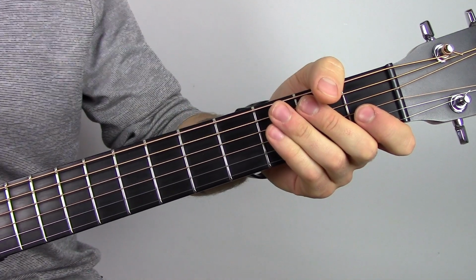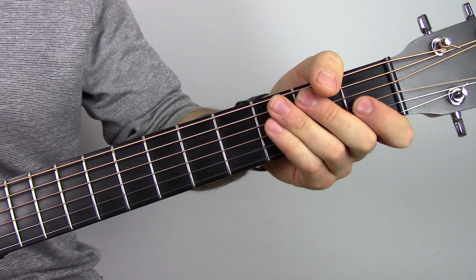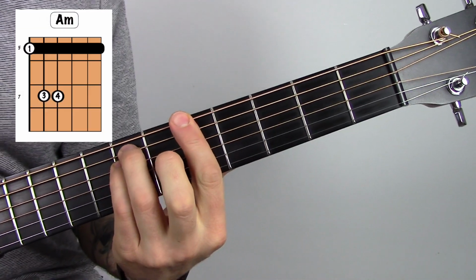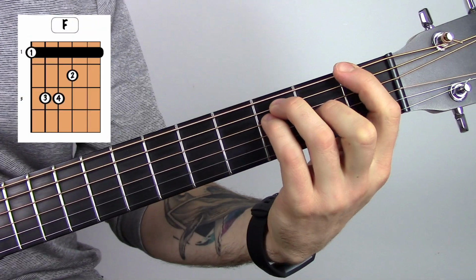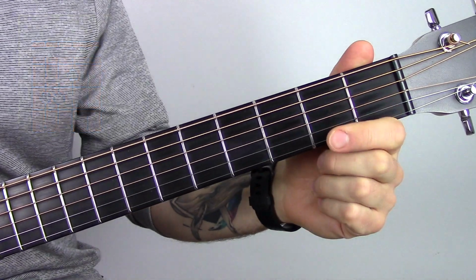Okay, so let's take a look at our bar chords as well. The three bar chords that we're going to play are an A minor at the 5th fret, a G major at the 3rd fret, and an F at the 1st fret. So let's take a look at those in more detail.